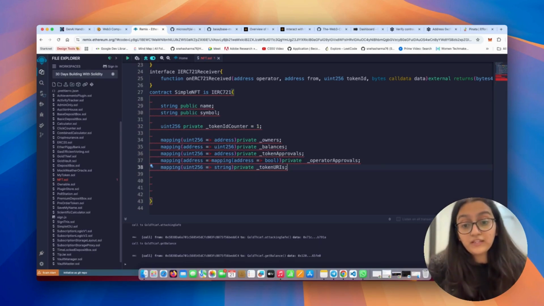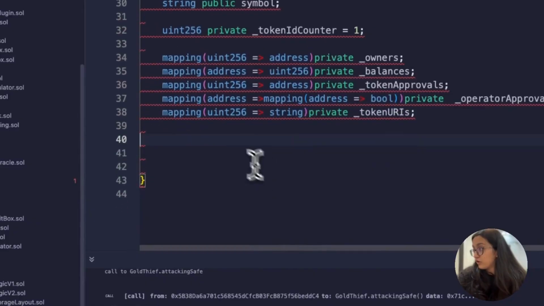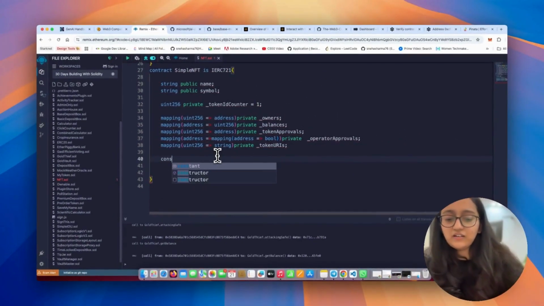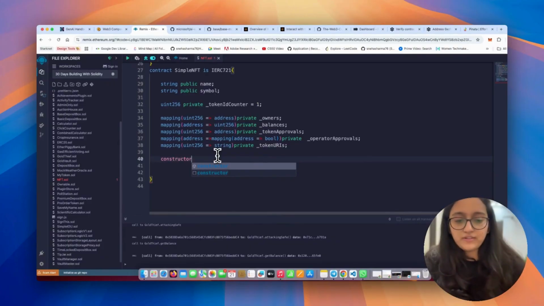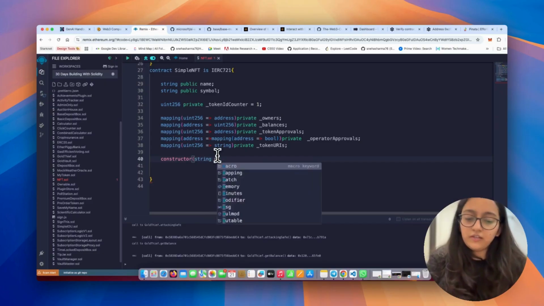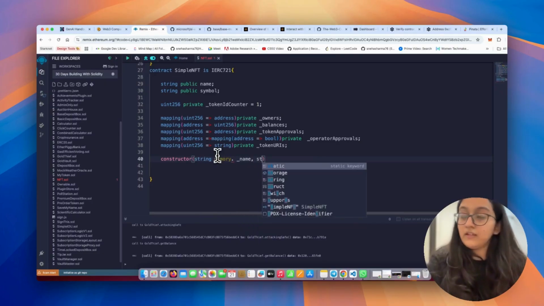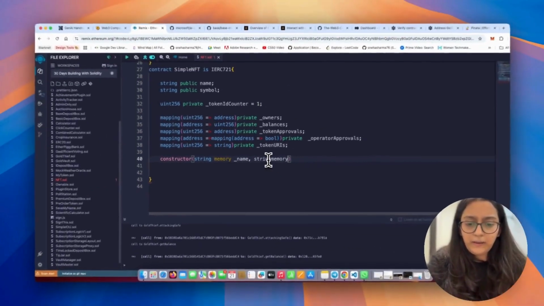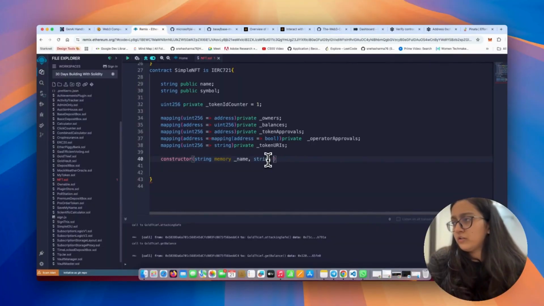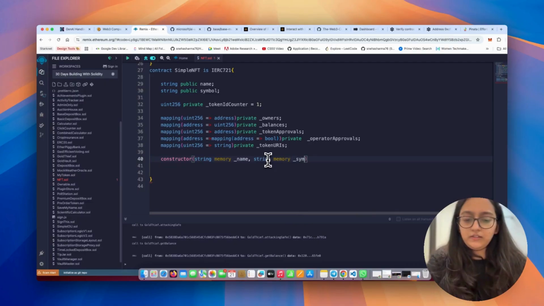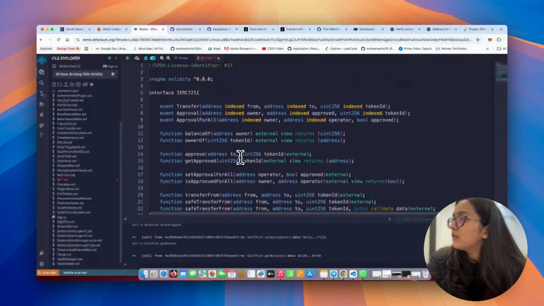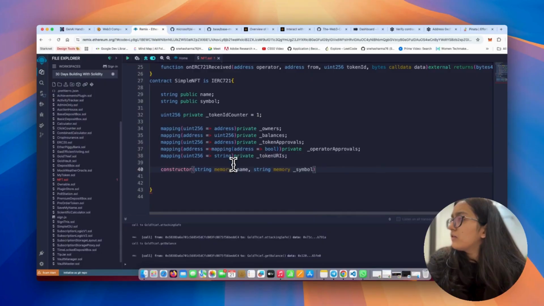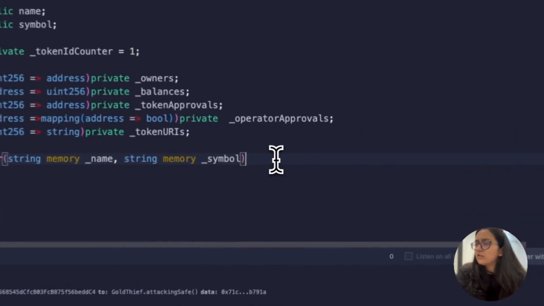Okay, now it's time that we write the constructor. I like writing the constructor. You just have to do it once. So you're saying there would be string memory _name, and then string memory _symbol, and we've already done that, whatever.